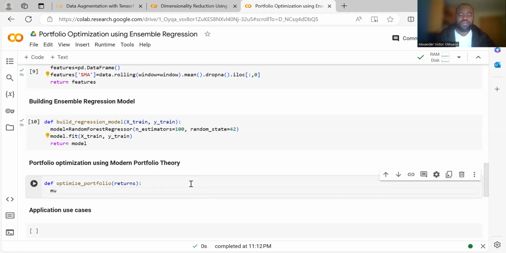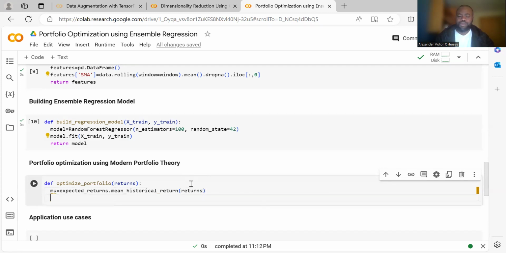So first we have the mean, which is the expected value. So we have expected returns, which is the mean. So we have returns.mean of the historical data. So we have mean historical return on the returns.